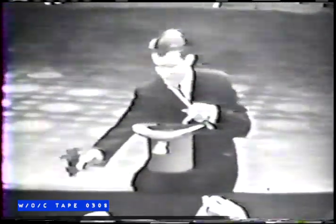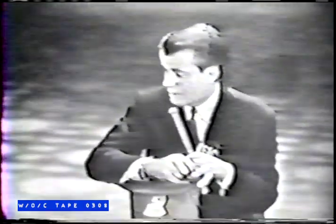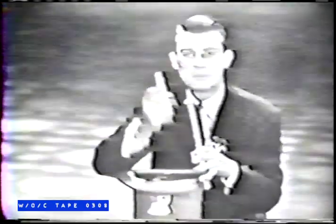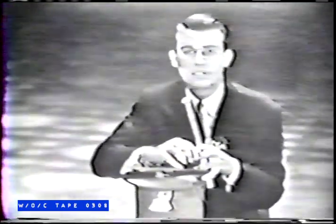What happened to my shamrock? Here it is. Are you an Irish girl? Yeah. I have other goodies in here. You talk about wrapped in — this is the wrapped-in-green day coming up next Tuesday. Do you know what this is? A little bouquet — it's not watercress, it's mint. And that really is some of the finest mint in the whole wide world — top grade mint leaves. When they gather them all together, that's what makes this taste good. The Beach Nut people spend a little extra time to get the ones with the top quality flavor and aroma, and the oils made from those carefully selected leaves are what give Beach Nut its flavorific flavor.